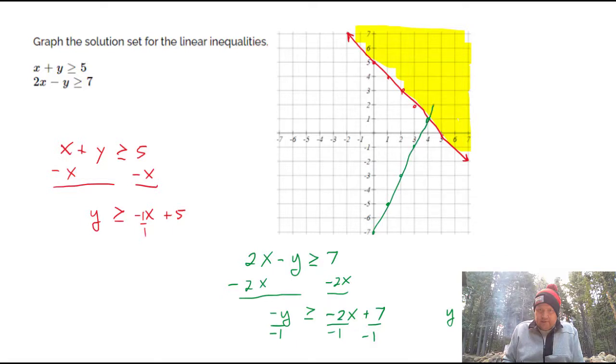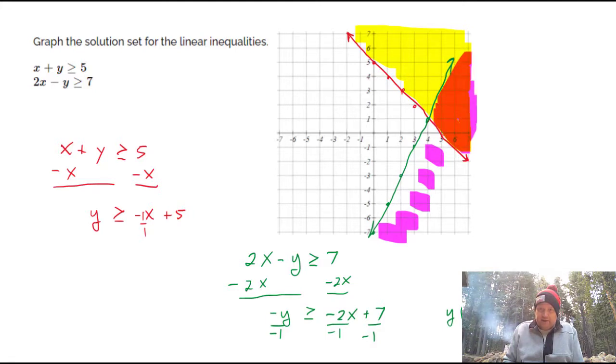And I'm going to give it the dashed line. And this one is shaded underneath, so it's going to be shaded down here. So none of this is in common, but this right here is what's in common. You can see it's a different color now. This right here is the area that solves both inequalities. So this area here is where I would finally shade.